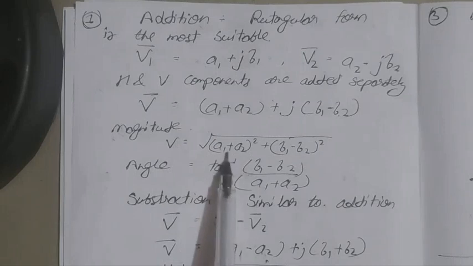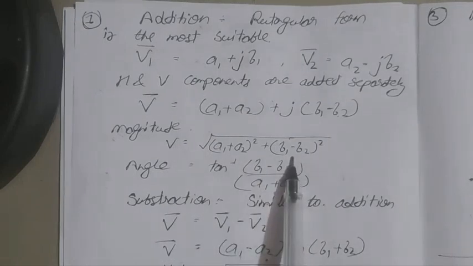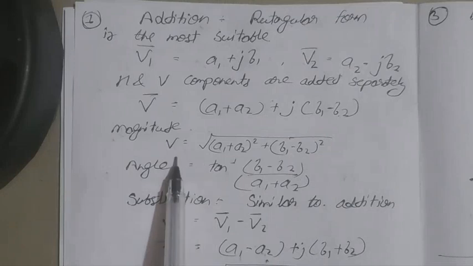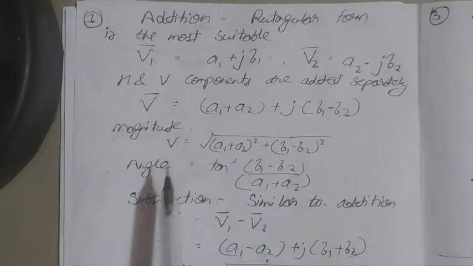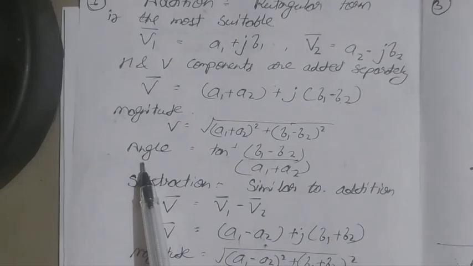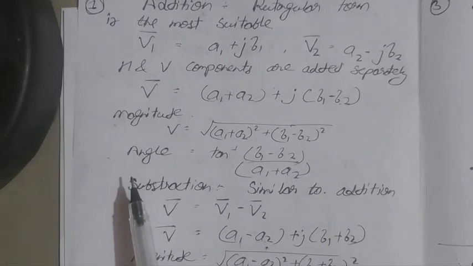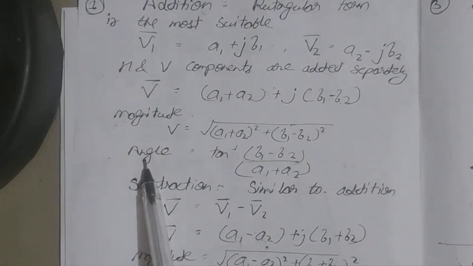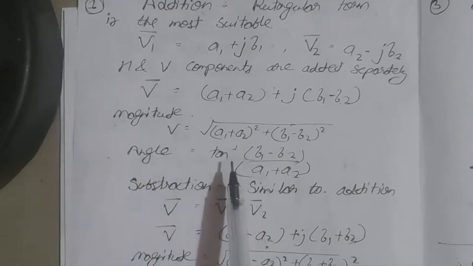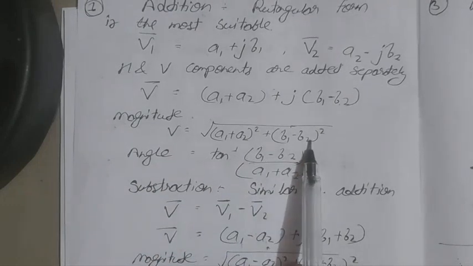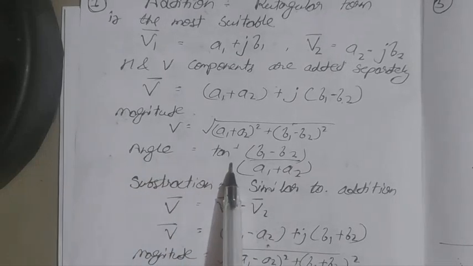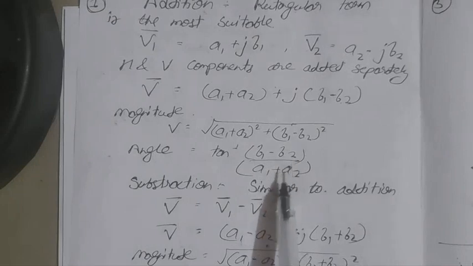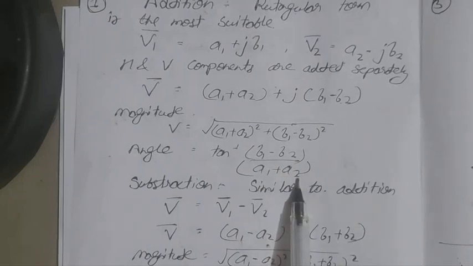This component is the horizontal component and this component is the vertical component, and the hypotenuse is given by this, and the angle we find with the help of tan function. Tan theta is equal to P upon B, which means perpendicular upon base. Here the perpendicular component, which means the y-axis, is B1 minus B2 and the x-axis is A1 plus A2. We obtain theta is equal to tan inverse of (B1 minus B2) upon (A1 plus A2). I hope you understand.